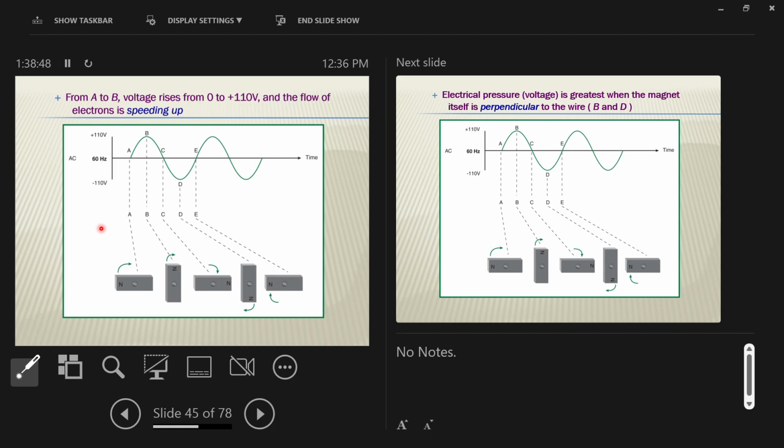And now we go to the south pole facing up. Well, the south pole of the magnet is going to pull the electrons the exact opposite direction than the north pole did, okay? So in that case, D here, you get a negative pulse when the south pole is facing toward the wire, okay? And then you just repeat. You just keep spinning that magnet, right? Magnet's got a south pole and north pole, and every time you complete one cycle, one full spin of the magnet, you get one positive pulse followed by one negative pulse. And if you can spin that magnet around 50 times a second, then you get a frequency of 50 hertz. Spin it 60 times a second, you get a frequency of 60 hertz, which is what we'll use here.